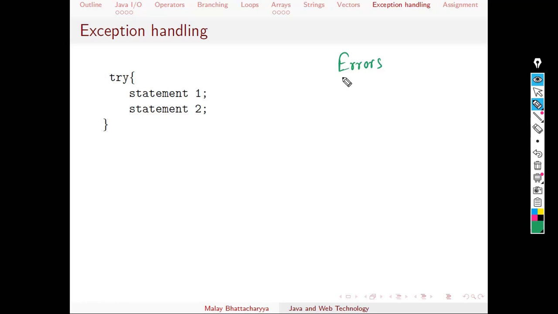Yeah. So, there are three types of errors. One is syntactical error, another one is logical error, and another one is runtime error. Okay. Now, tell me which kind of error is identified by the compiler. Which type of error is identified by the compiler at the time of compilation, obviously. Runtime errors are identified by the compiler at the time of compilation.